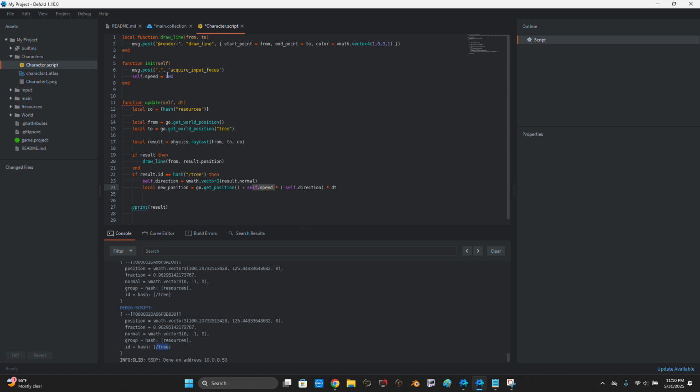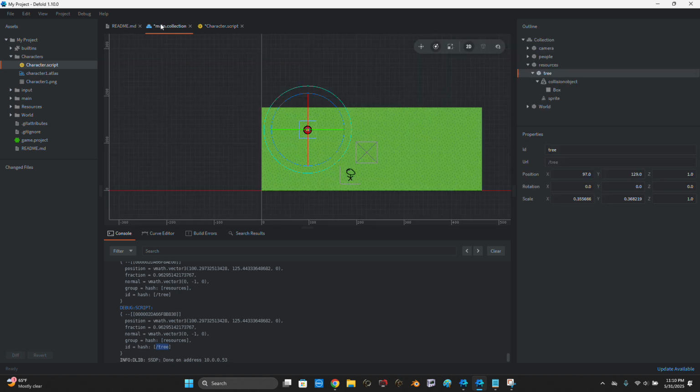So our speed is just one factor, 100, and it'll be multiplied by each part of the vector, the x, y, and z, which we won't have a z because we don't want to move in that direction. But since both our character and our object are on the same layer, so we got the people on 1, and we got our tree is also on 1, which is good. Make sure your resource is on 0 if your tree is going to be on 1. Otherwise, your tree will be on 2 if your resource is on 1 as well.